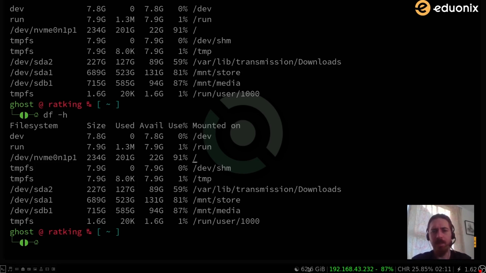We also have a run directory, which is on the disk, but it's different. It's a sort of virtual file system. Those devices, while you can see them on the file system to make it easier to see them as a file, they're not really on the disk. We've got an awful lot of useless information here. I'm going to add in -t, and then I can specify what type of file system I want to see. It's not really useful to see that dev is using 0% because those are virtual files.